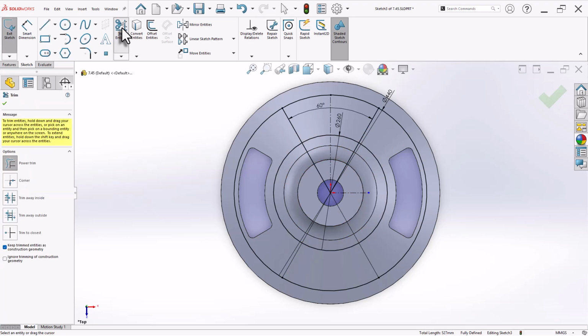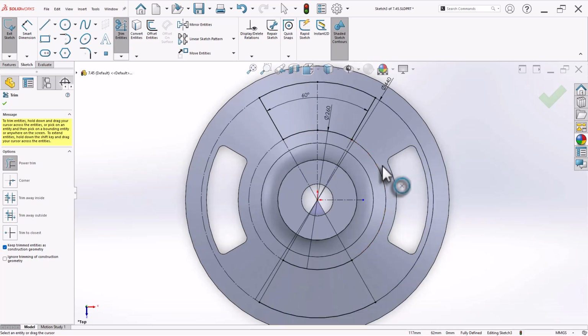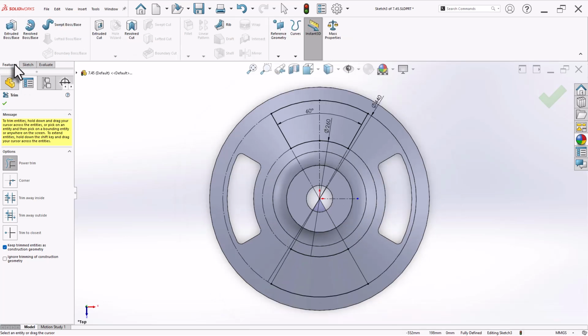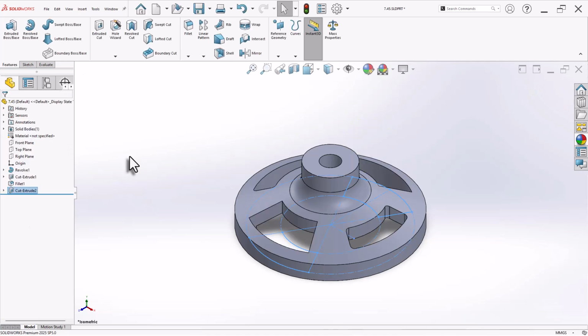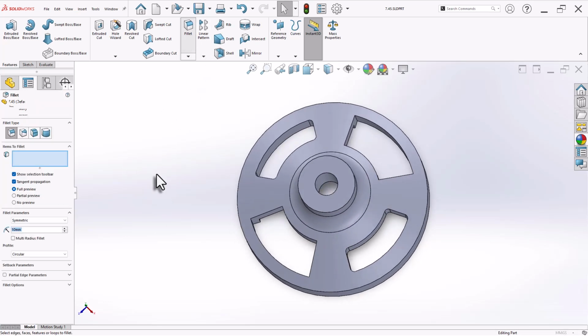Select horizontal line. Now let's tick these options to avoid any further complications, because sometimes remove the relationship, that is radius or tangency. So this is our section. Let's go and create extrude cut. Now let's add fillet.